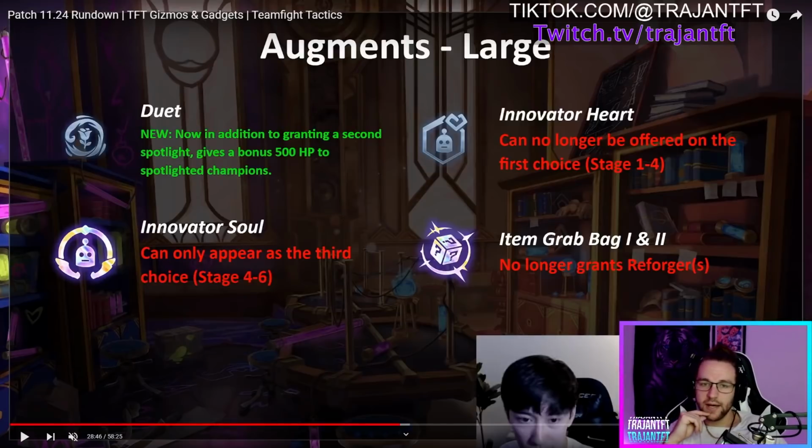Okay, Duet. Now in addition to granting a second spotlight, it gives a bonus 500 HP to spotlighted champions. Very cool. I don't know if this needed to be buffed because in their data, it probably really underperformed. That's because, if you guys didn't know, most of this patch you could get Duet for free without taking the augment. All you had to do was figure out where the hex was and put a unit there. So this was a dead augment if you took it, and basically, if you took it, you just revealed to the whole lobby how to also use this augment for free. So I don't know if this needed to be buffed, but whatever, we'll see.